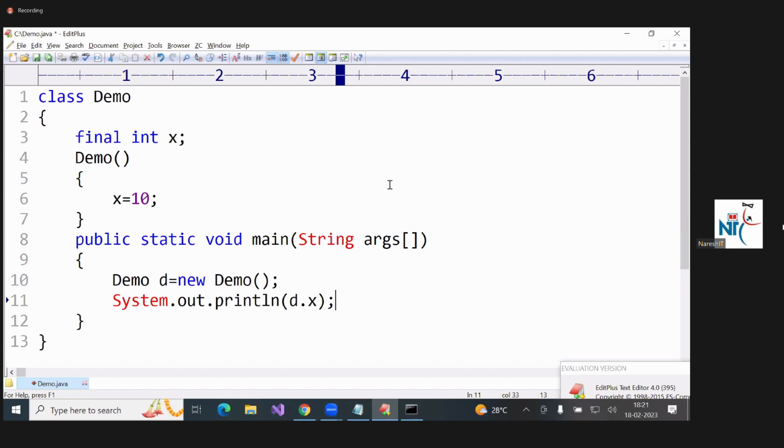Now, this code snippet, will it compile or not compile? Give answer. First decide whether it compiles or not. How many will answer compiles? 1, 2, 3, 4. Okay, majority say compiles. Online students?